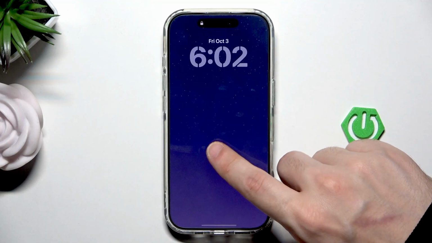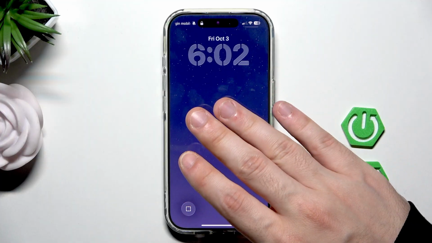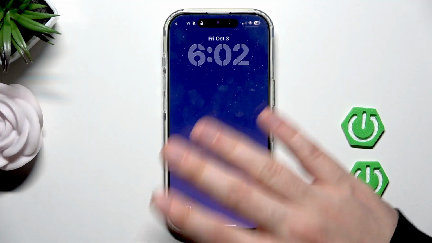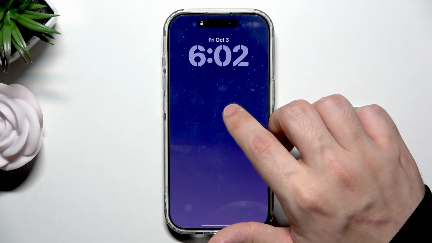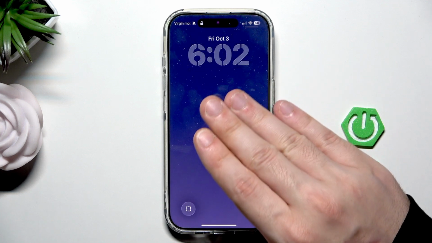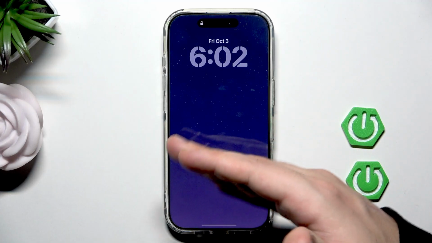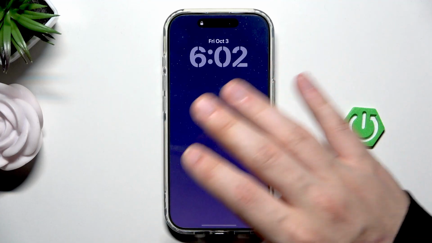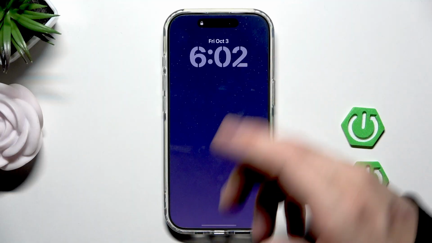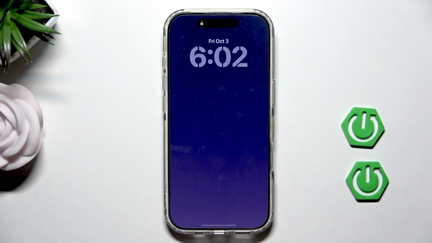And also the last thing is that after the reset in this method, as a verification, the iPhone will want you to log in into the Apple account on which you were logged in before the reset, as a confirmation that you are actually the user, not some kind of a thief. So that's the things that we need to remember about.